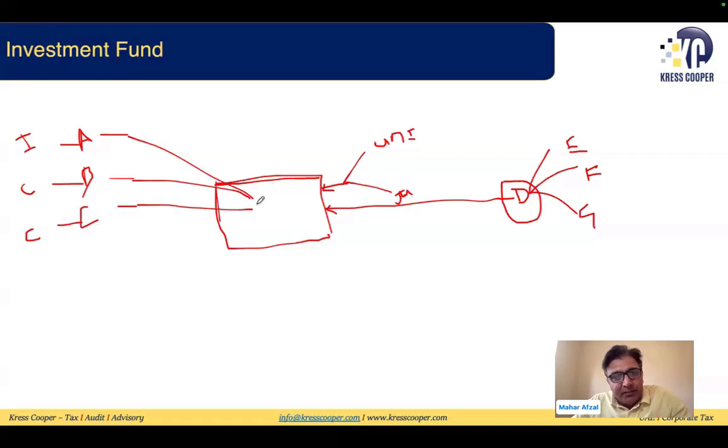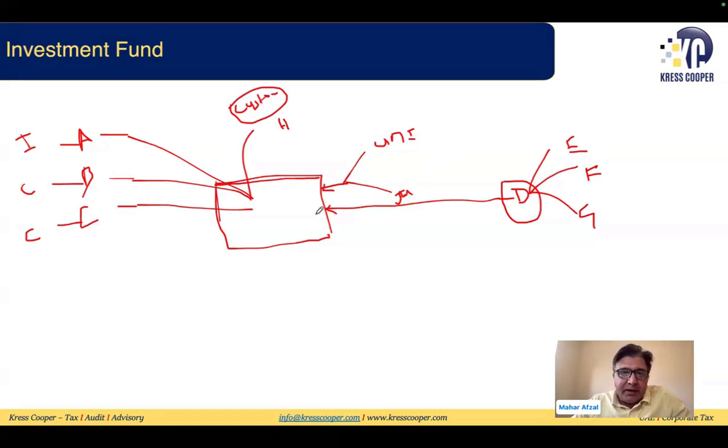Now for the funds which are here, A, B, C are asking that there should be some sort of security for these funds as well. They are appointing one person as a custodian of the funds, who takes care of the funds as a custodian, not utilizing the funds. E, F, G, H. H is a custodian. He is not utilizing the funds, but taking care of the security of the funds and assets.